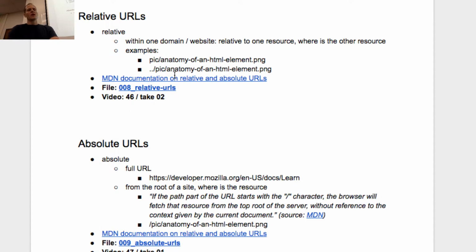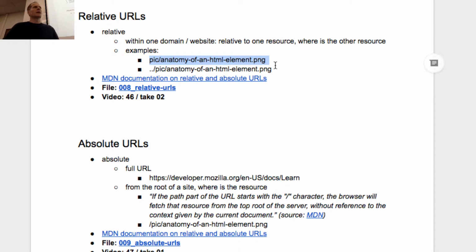So a relative URL is a URL that's referring to something within the same website or domain. It's relative to one resource. Where's the other resource? So this one here, what does that tell us? How would you read that? So if that's in a file, where are you asking for this thing? Like maybe I'm using an image source and the source is set to that.